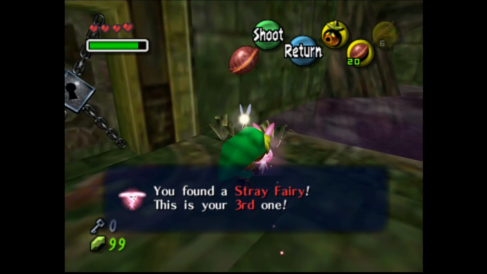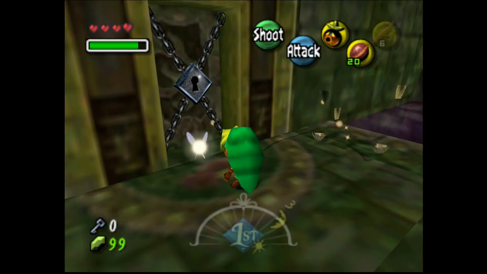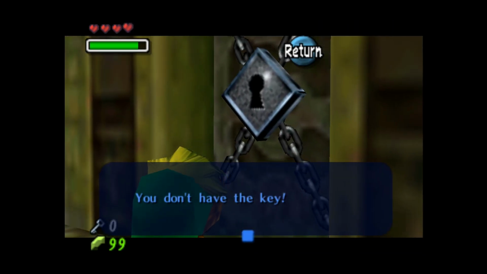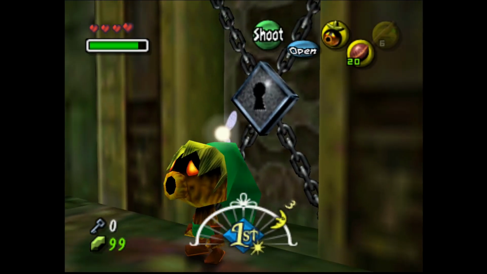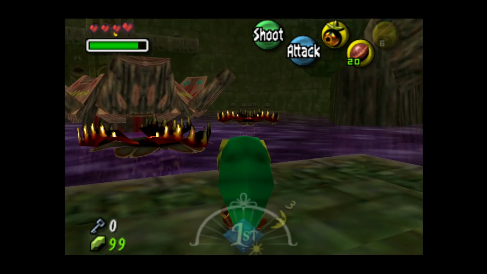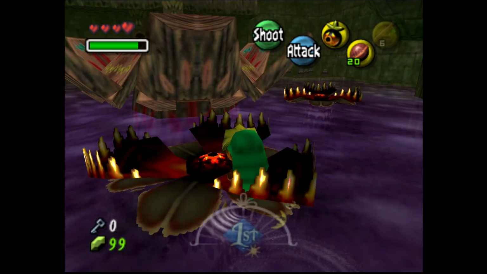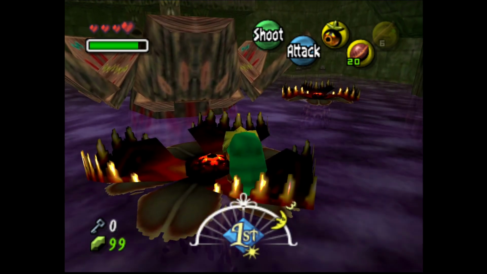Hello, stray fairy inside that Deku Baba. Not sure how that got there. This is a locked door. It is so locked, they even attach chains. My goodness, very secure. I don't have the key. Yeah, no shit. Watch out for these things. These are carnivorous plants. I think they respond to weight, except they didn't respond to me right now.